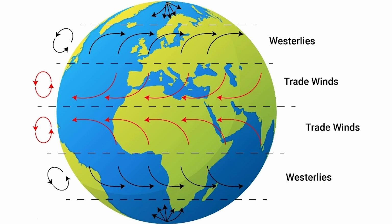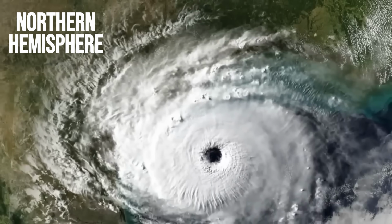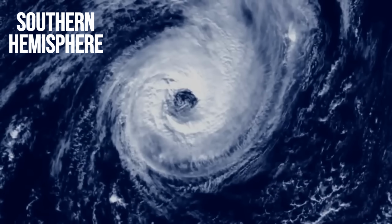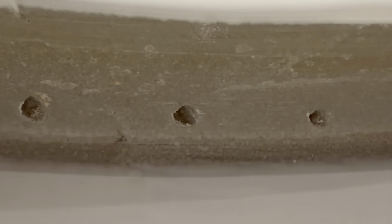The Coriolis effect is a very real scientific principle. This affects the direction that tornadoes and hurricanes move, things like that, but they only apply at a massive scale. The Coriolis effect has little to no impact on something as small as a toilet flushing or a bowl of water. Believe it or not, it's these little rim jets.